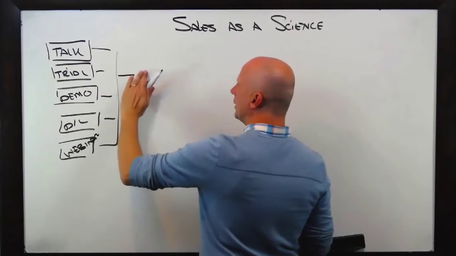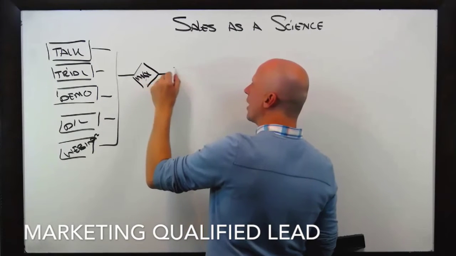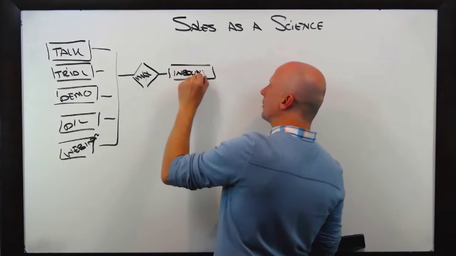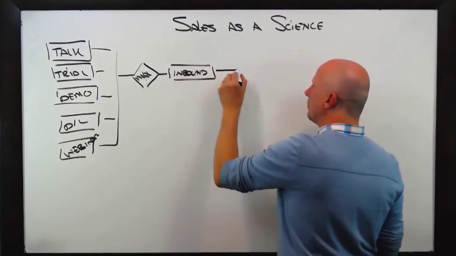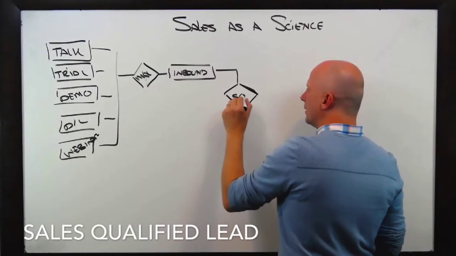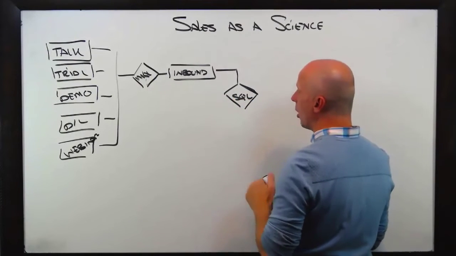Now, when they come in as an MQL, that MQL drives into an inbound process, right here. Following that inbound and following that qualification in the inbound, it then becomes what we call an SQL. Now, it's not only inbounds that can be driven. Obviously, I've got other options there as well.